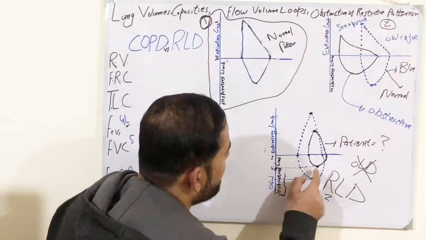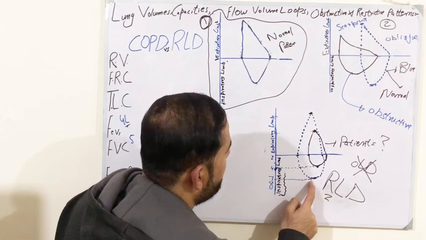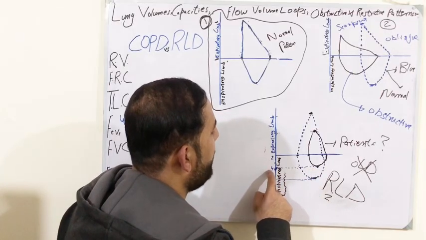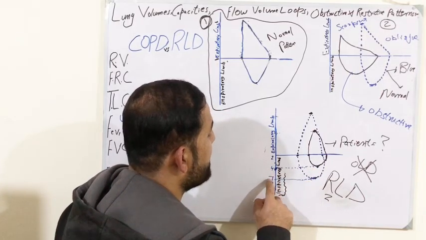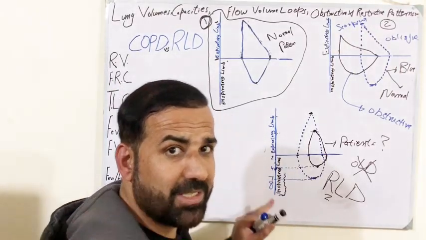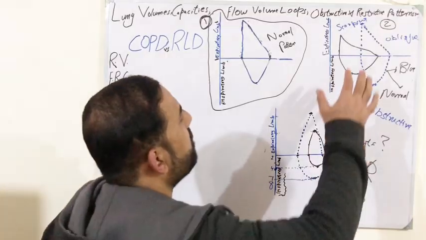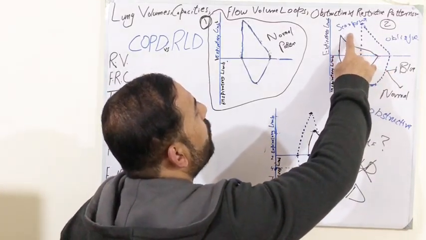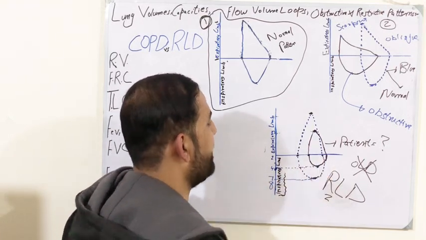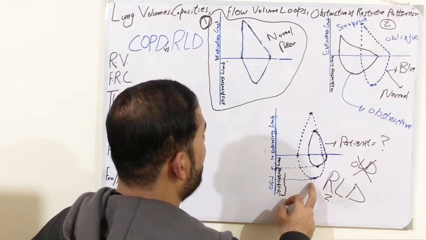How did we know? We just compared and contrasted the inspiratory limb peak in the patient and the normal pattern, right? So we concluded that the patient's inspiratory limb peak is only 4 liters, while the normal inspiratory limb peak in this specific example is 7 liters. It may not be very correct physiologically. We are just taking an example, right? In our example, this patient has got restrictive lung disease. So for obstructive lung disease, you have to look at scooping. And for restrictive lung disease, you have to look at the inspiratory limb and its peak. You have to compare and contrast the patient's inspiratory limb peak downward and the normal inspiratory limb peak downward.